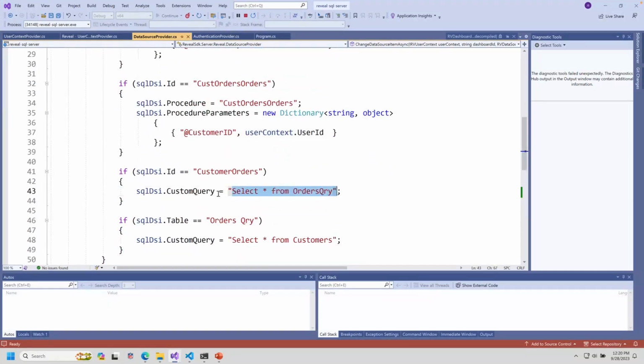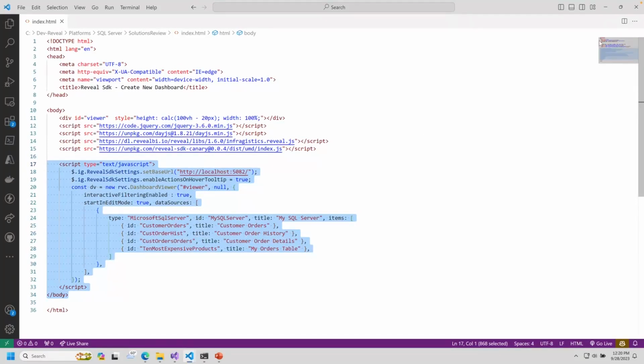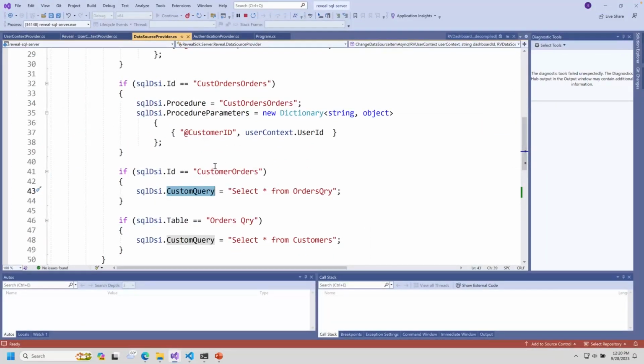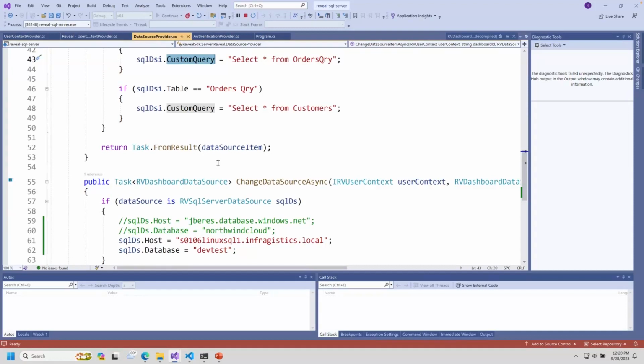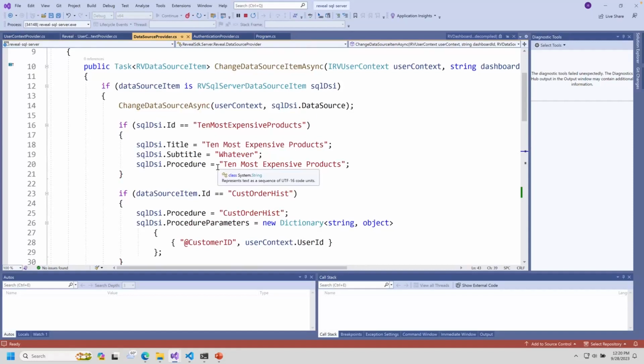I could also do something like a query. So you can have a custom query. I could do a table. But the point here is that you have complete control over every aspect of data access and every aspect of user experience on the client. And the amount of code you have to write is just that. On the client, you saw maybe 15 lines of code to enable that entire self-service experience. And then on the server, based on how many curated data items you want to give your user, you're just adding the queries right here in code. So it's super easy, super slick, very easy to use. So that's sort of the core of Reveal.